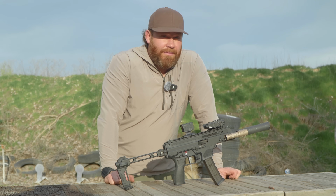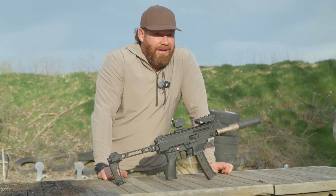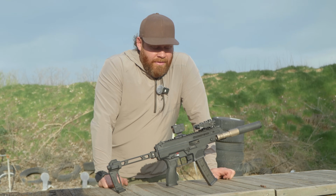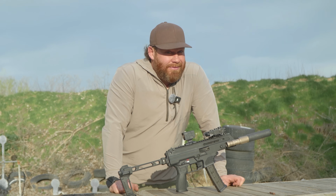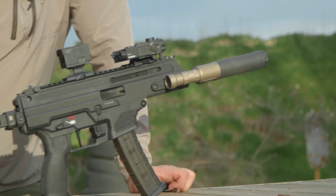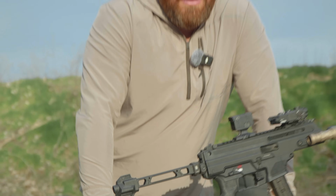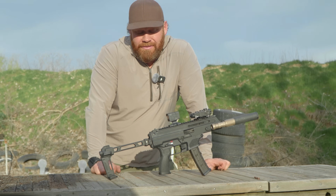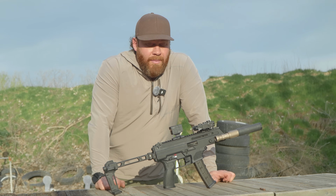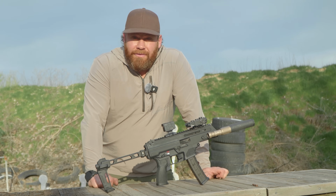One of my criticisms of this originally when I saw it was that it did not use Glock mags. I wanted it to use Glock mags because I have a lot of them and I just know they work, but I haven't had any issues with these mags. The translucent is really nice. The steel feed lips are really easy to load. That is a big win. The fact that it comes with iron sights right out of the box means you can go out and shoot this. You really don't have to spend any extra money if you don't want to, but it comes decked out, ready to put lights, lasers, red dots on it.